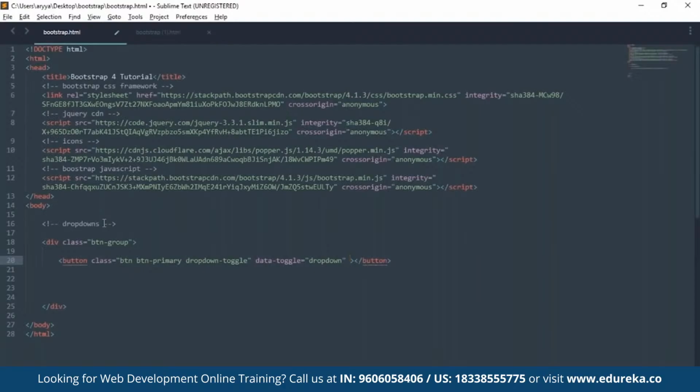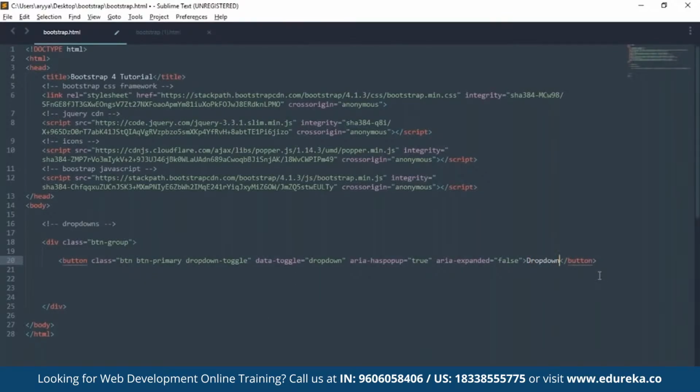So once that's set up, we also have to say if it will pop up when the screen is actually open. So we don't actually want that. So there's a way to do that. So firstly, aria has popup, and we set this to true. So that means it will pop up when required. And we also want to say aria expanded. That means if it's already expanded. So, and we set that false. So that's done. Now let's add some text to this button. So let's call it dropdown.